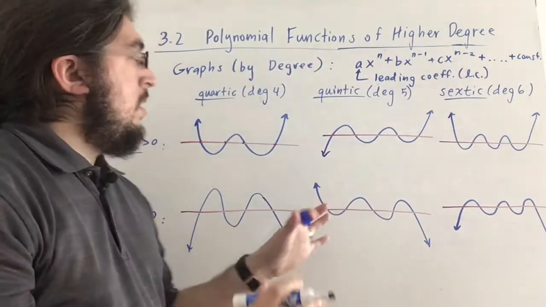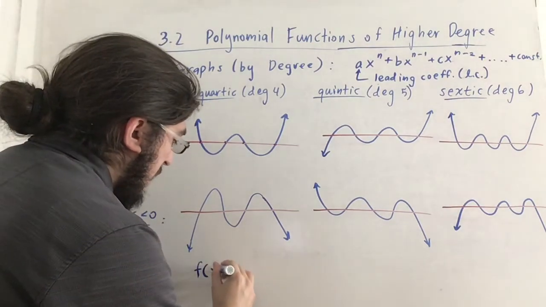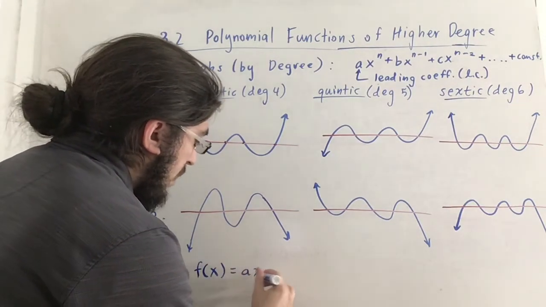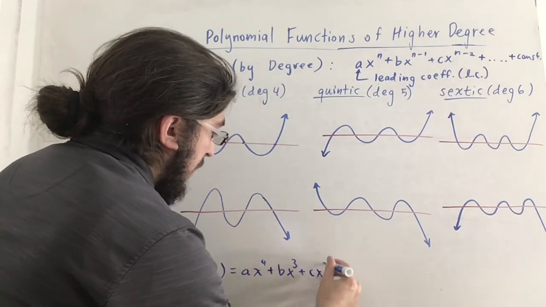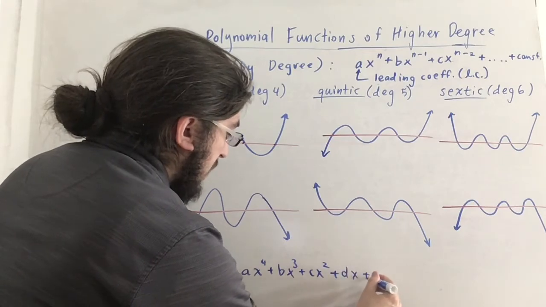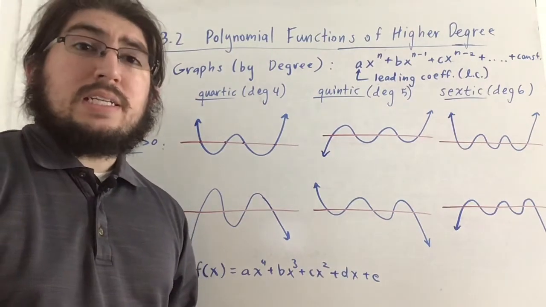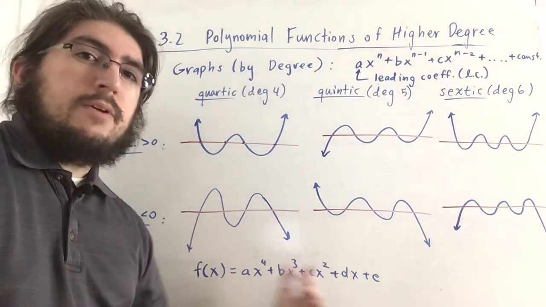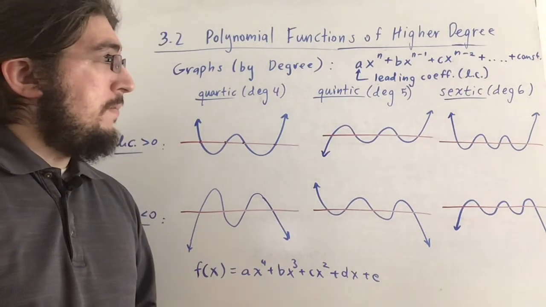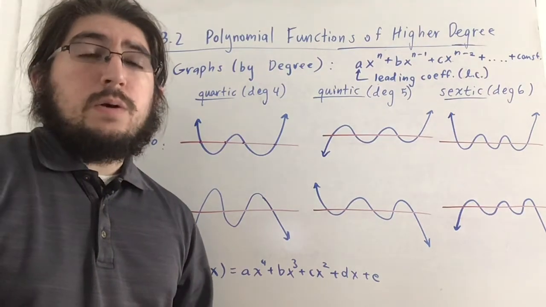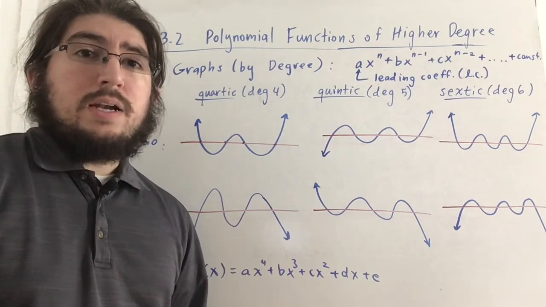So just as an example, the general quartic polynomial will look like this, algebraically. It'll be f of x equals ax to the 4th plus bx to the 3rd plus cx to the 2nd plus dx, and then finally plus e. And then you can see how it'll look for the other cases as well. The power of x, as you see, starts with the degree and then decreases until you have no x's in your constant term. So now we're going to take a look at some examples where we actually find the zeros of a certain polynomial equation of higher degree, and even go beyond that and try our best to graph it.